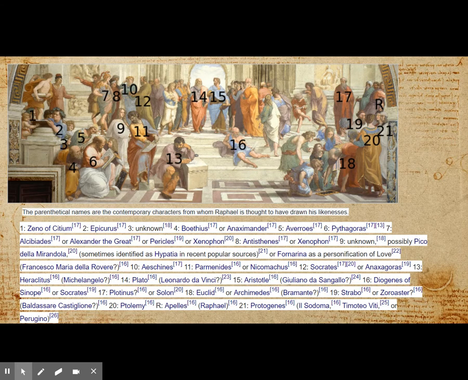All right. Now, there have been extensive studies to determine who is who and which philosopher is which. And like number 5 is a Muslim mathematician that he includes. So yeah, just really, really great. Very, very cool. And you can take whole courses on this one painting. It's really quite remarkable what he includes in this picture.